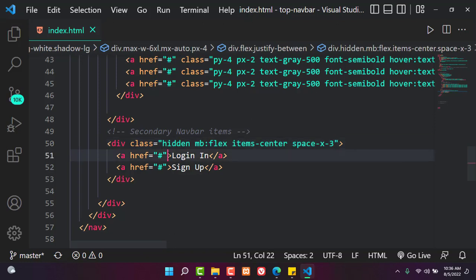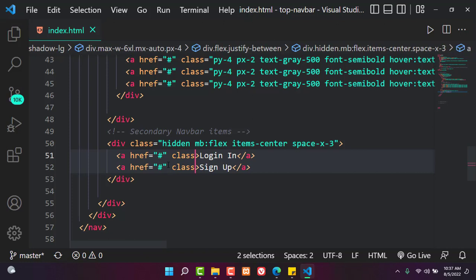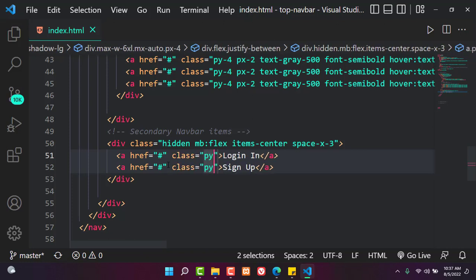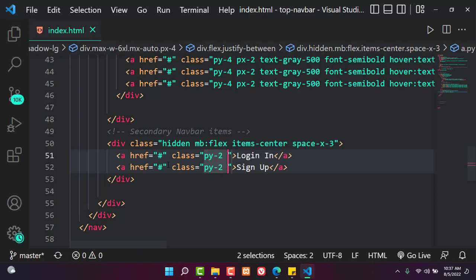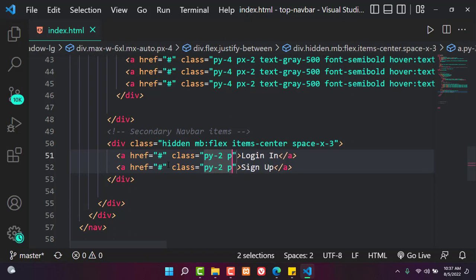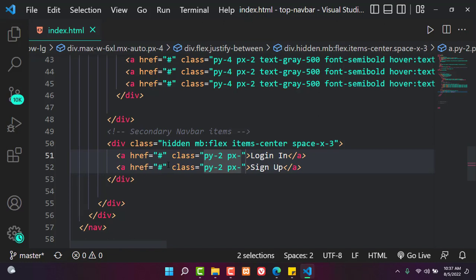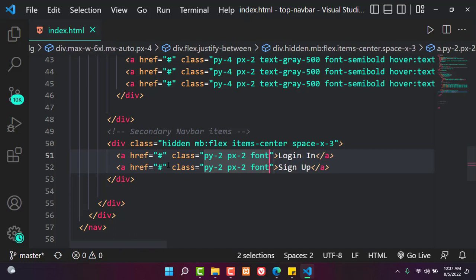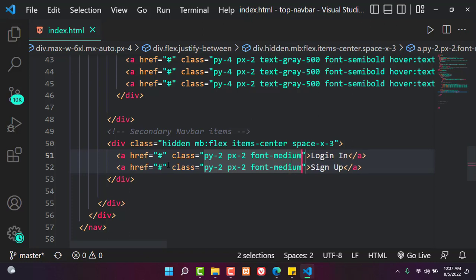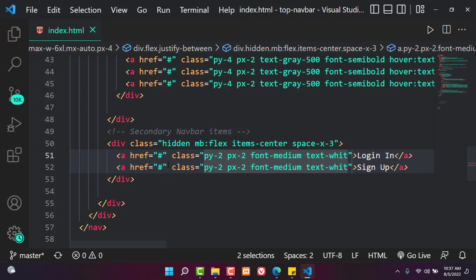So we also want to style the specific items. So for that, just like we've done with the previous one, we are going to give them a class, and for this, the first thing that we're going to do, just like the previous one, again we're going to have them with a py of 2, px of 2. The font should be medium, and the text color should be white. This is because they will be on a specific background color.